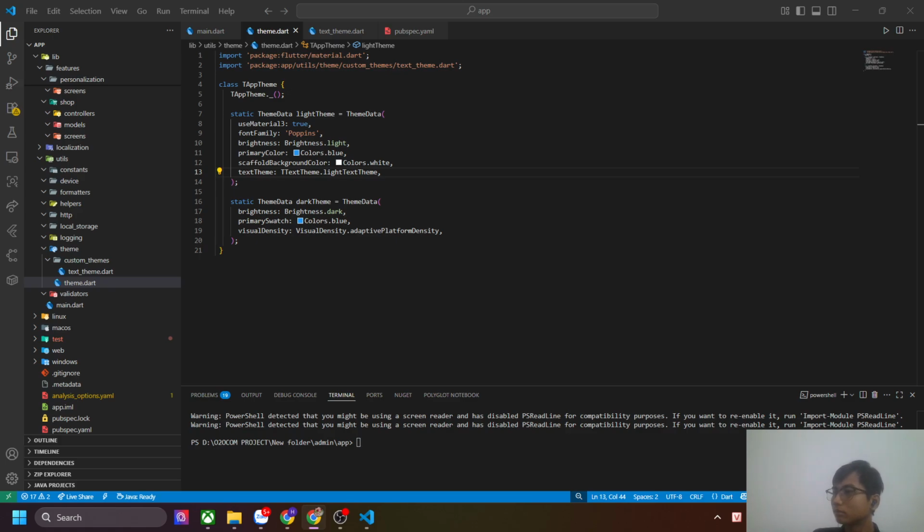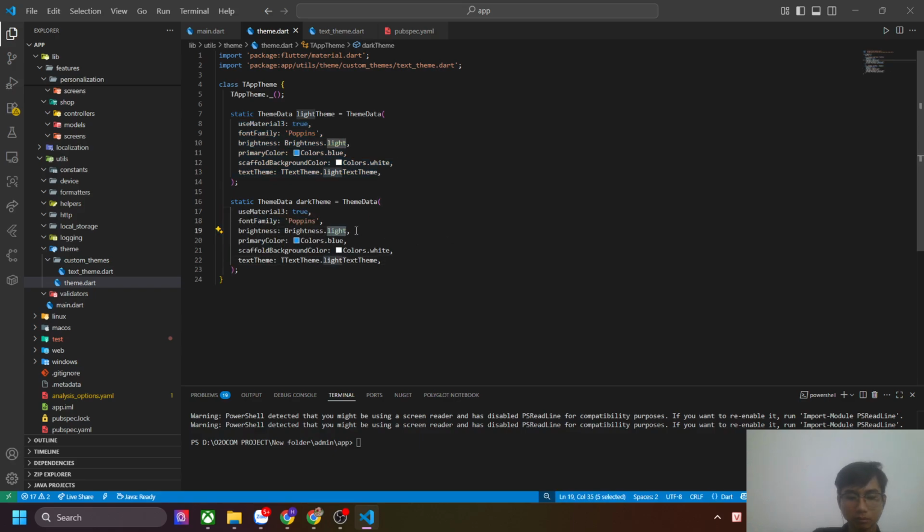We want to use material design 3 for the dark mode, same font family, brightness will be dark. Light for the light theme, dark for the dark theme.